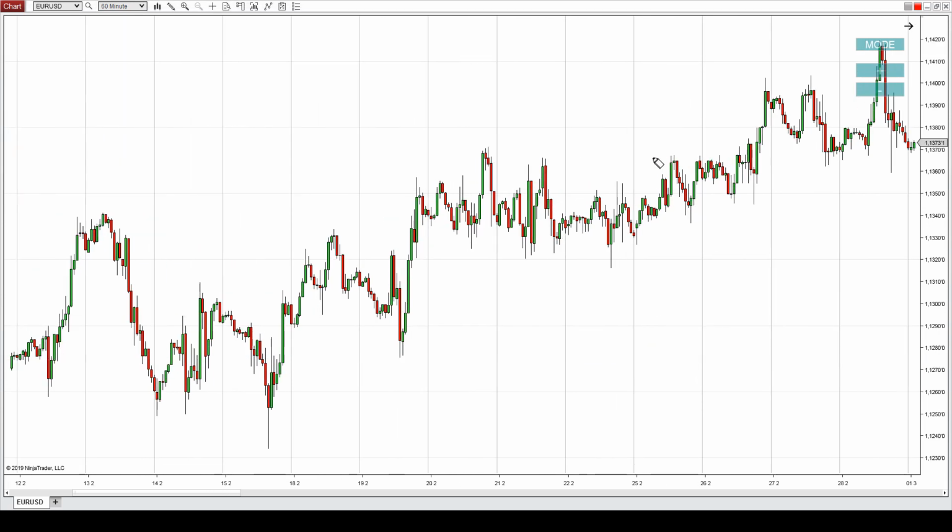And in here, there was a nice case of failed auction. As you can see, all those rejections at the same price level. The price wasn't able to test above this price level 3 times. So this is the failed auction. And right there you can see that the price tested above the failed auction and it created a successful auction.